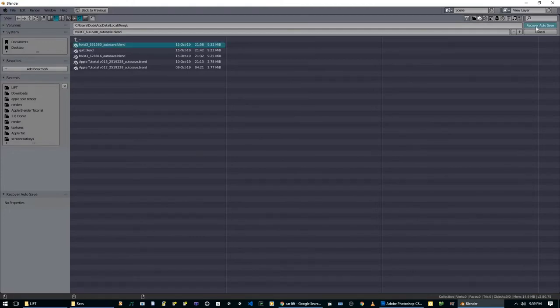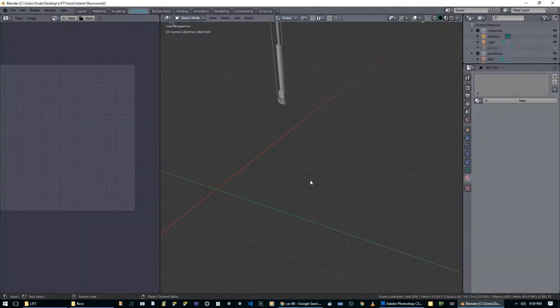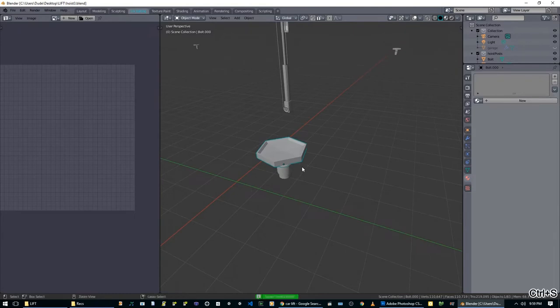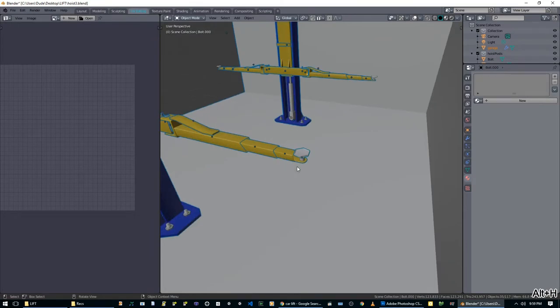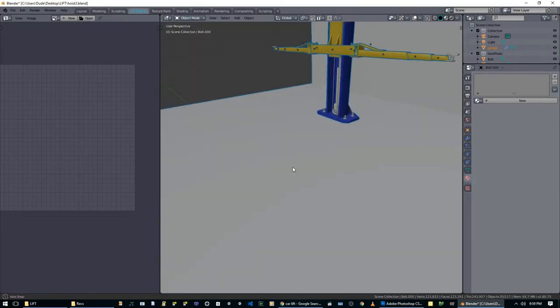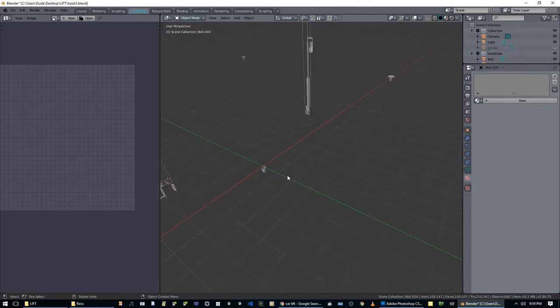Yeah, that's a minute old. Let's see what that looks like. Okay, that's not too far back. Let's save this, just to check if we bring back H, we still have all our materials and stuff. Perfect. Oh, you already had a floor in there. That's nice. But let's hide all that stuff again.